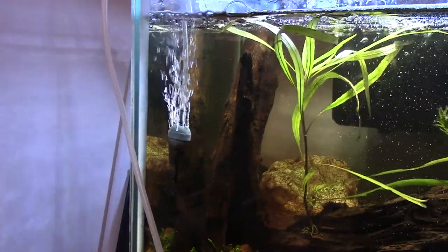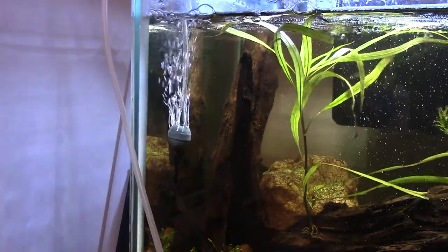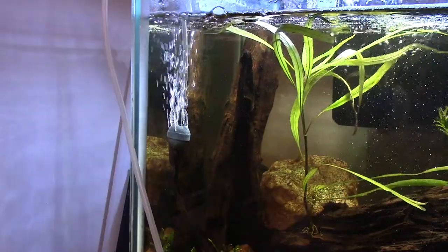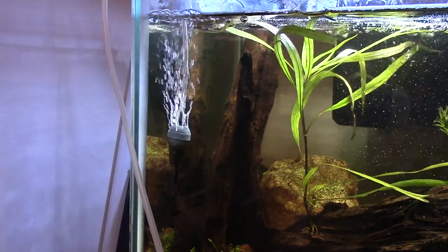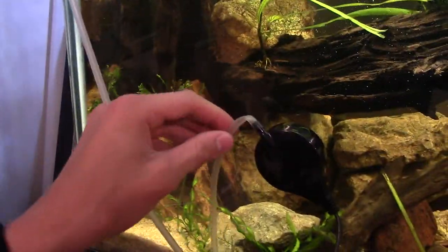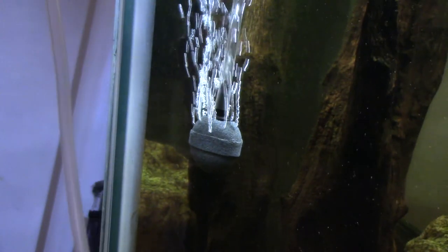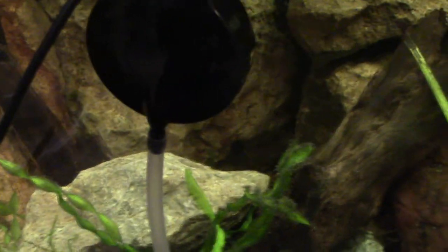Of course with these reviews I always have to go over the pros and cons. Pro number one: super quiet. Con number one: I feel like the air tube they sent is quite flimsy. If you have it positioned up like that, sometimes it likes to bend over and you get reduced airflow. But that can always be fixed — if you look over here you can see there's not much coming out, but this can always be fixed by simply turning it upside down. That allows it to go straight out and you're good to go.